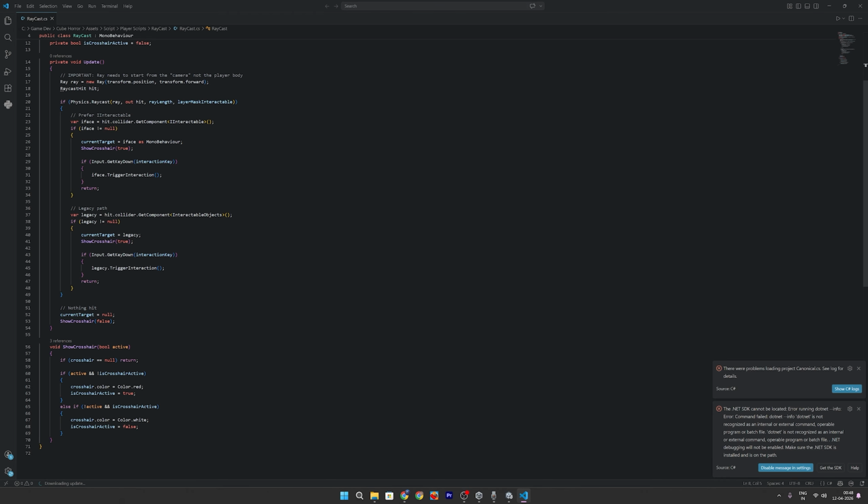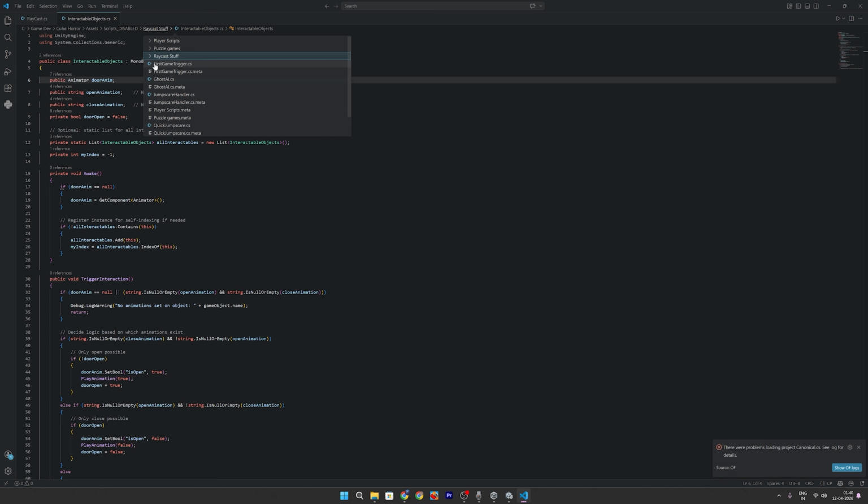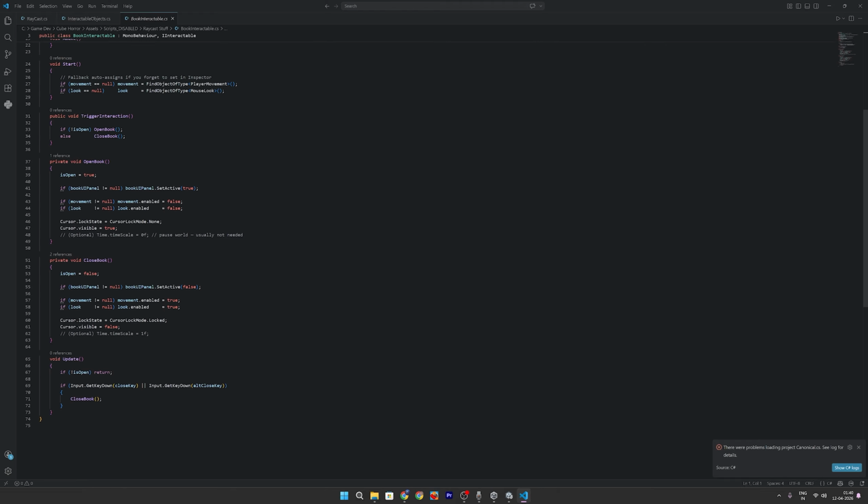I can make more interactable scripts and modify them to my liking, to what I want them to do and how I want them to work, like animation and all this stuff. So this is the script that I use for all the animation and stuff. Everything from drawers to doors and all that, as long as they have this script, it works. All the animations work perfectly, from closing to opening doors and all that. So yeah, this is the script that I use for that to work.